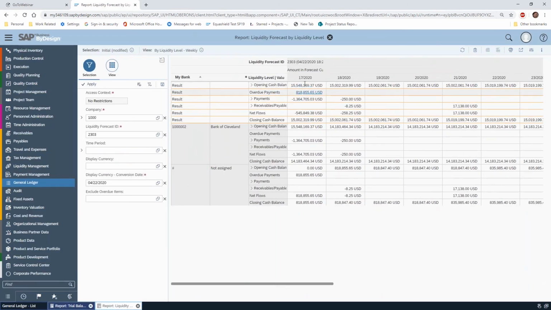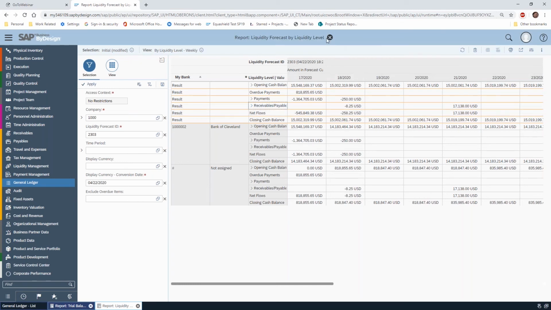So it's really pulling at the top here those numbers from your TB, and then here in the not assigned, and aggregating it up at the top is really the breakdown of your payables and receivables based on the subledgers and how they're aging out. Okay, so that's actual transactions.